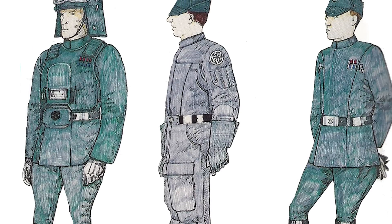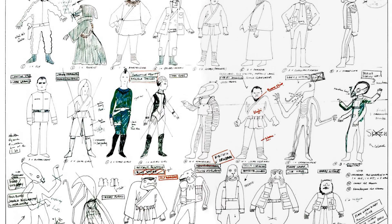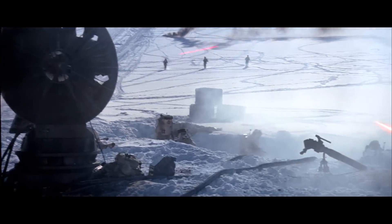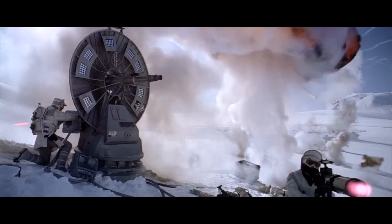I think part of the reason his costumes turned out so well was because of Mollo's deep understanding of military history. Most of the costumes that he put together were influenced or molded together by real-life military gear, which gives this fictional franchise a realism that made it relatable — especially to audiences that had never seen a sci-fi flick before. So today, we'll be looking at the uniforms of the Rebel Alliance and the real-life influences behind them.